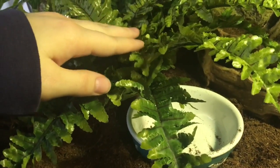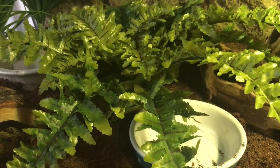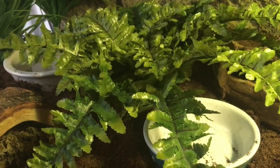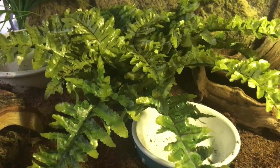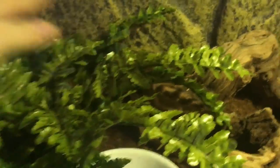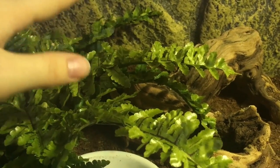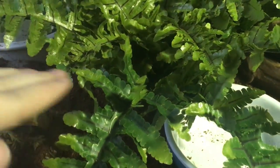This amazing plant right here is a fern — it's made by Exoterra, size medium, which is the larger of the two sizes, and I absolutely love it. I wasn't sure how I was going to feel about it — is it going to look fake, is it not going to bend well? It honestly turned out so much better than I thought. I even have one in my cave gecko enclosure now and I'm buying two more. From underneath, it offers plenty of dark space for him to hide when he's traveling between his food bowl and water bowl and the back of the enclosure — it offers a lot more security. They like to feel safe and know nothing's going to come down and snatch them, so it provides shadowy hiding places while passing from one end to the other.